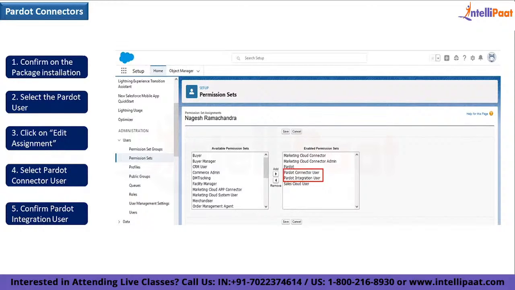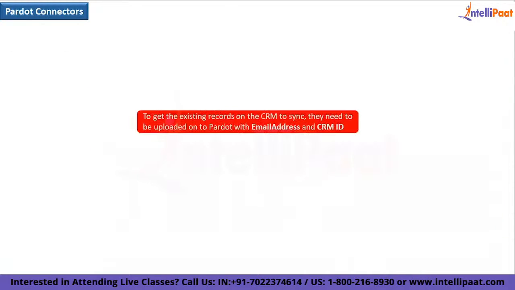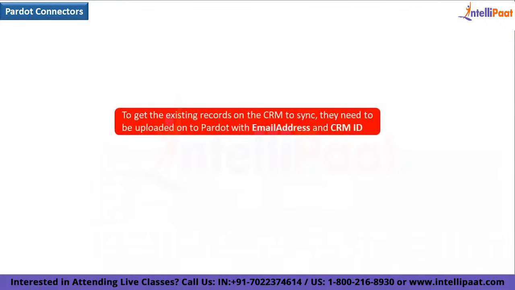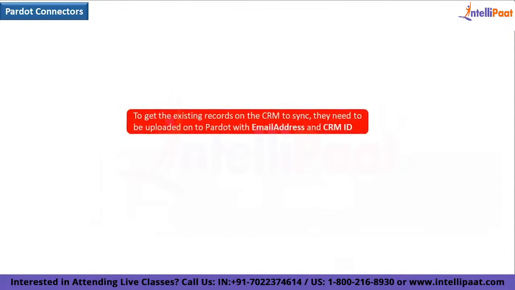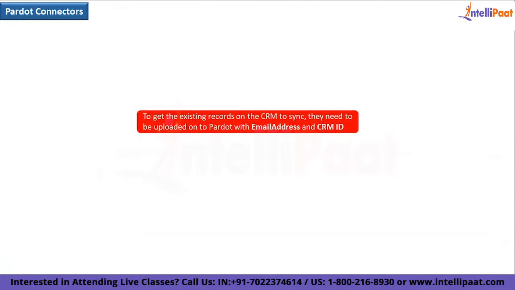Now, once the connection is established, it doesn't mean that all the records from your CRM account object, lead object and contact object will get reflected on Pardot. No, it doesn't happen. Now, for that to happen, what you need to do? You need to get your records uploaded onto Pardot. Take a case where on your CRM, you have got a lead object and contact object, and they have got almost 8,000 records. Now, the moment the connection is established, it doesn't mean that it will start reflecting all the 8,000 existing records on your CRM on Pardot. No, it doesn't happen like that.